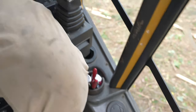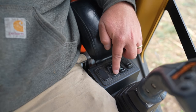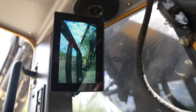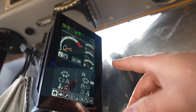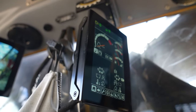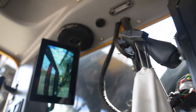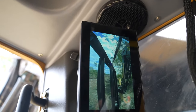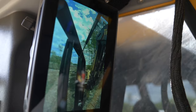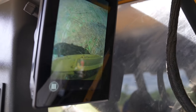This is your throttle — makes your engine throttle go up. This is your track speeds: forward fast like a rabbit, or slow like for getting on a low boy. And your horn. This is your screen — shows your fuel, water, coolant temperature, hydraulic temperature, RPMs, all your functions. You can go to the next screen and see your engine hours, RPMs, oil pressure. The screen in front is a camera — you can see the tops of the trees, or hit a button to see the back of the machine, just by a button on my joystick.